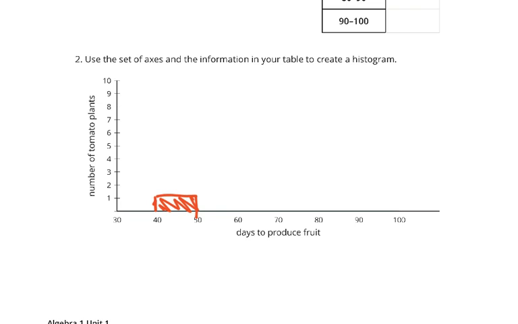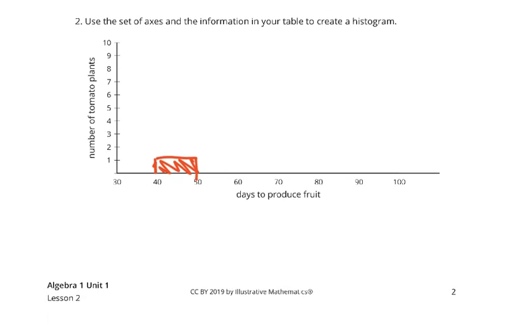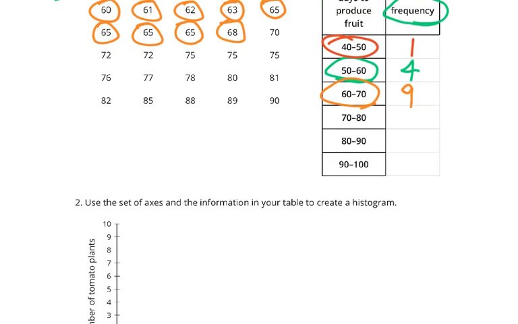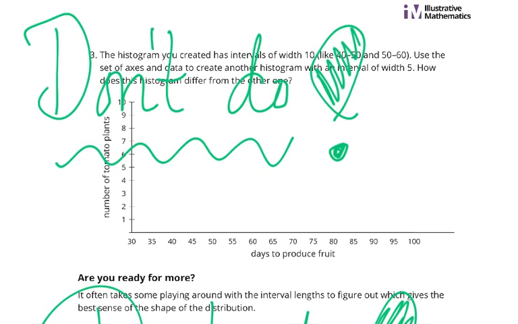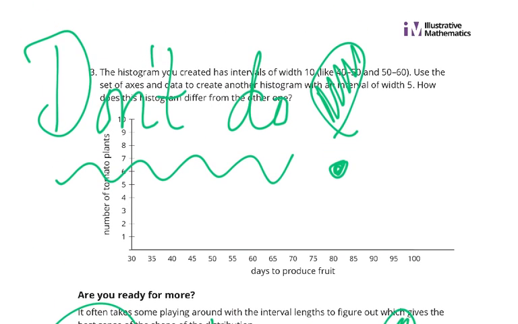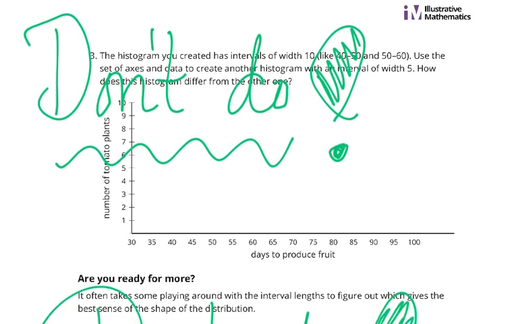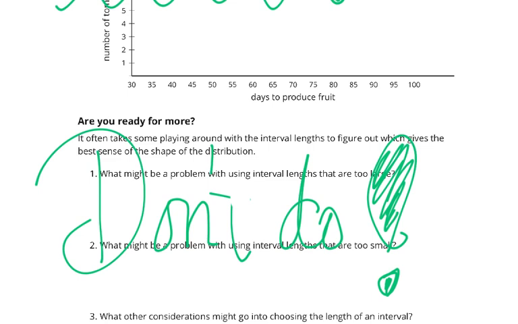After you do that, I want you to just think about, so what is it telling you? What kind of information can you get from a histogram? You're going to notice on page 3 on this video, I'm saying don't do number 3, and do not do "Are You Ready for More?" Again, I'm using this as a way for you to review how to make a histogram.